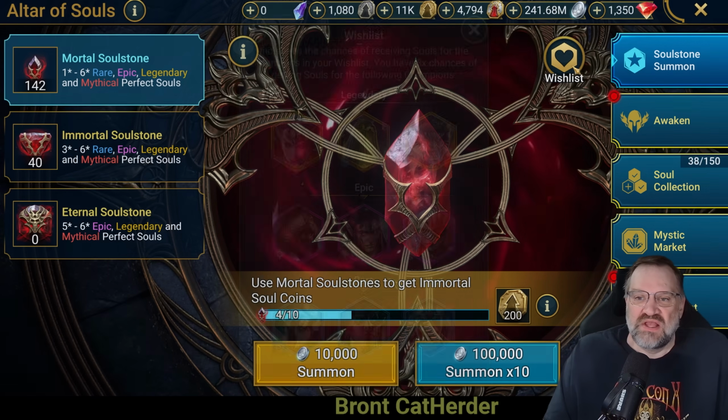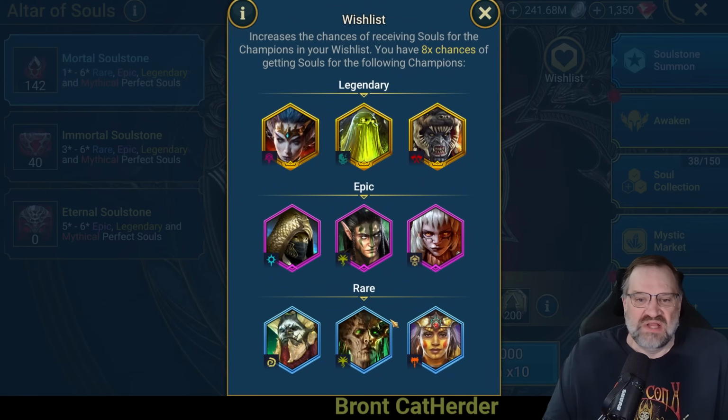I have my wish list here. The rares are just kind of random rares that I might want some stuff on. The epics are champions that I plan on using and I could use better souls on, and the legendary as well. Lamasu, I don't have a great soul on her. I don't have a good soul on my Urost, and I could use a better one on my Shayek.